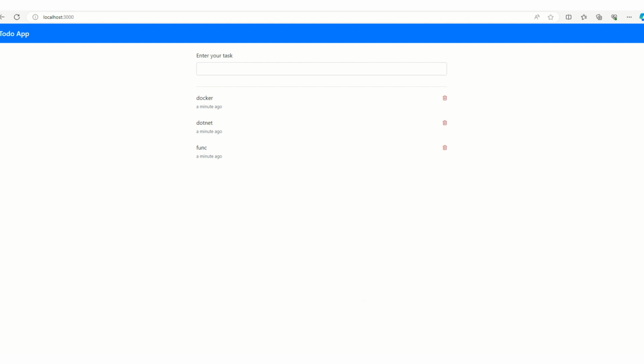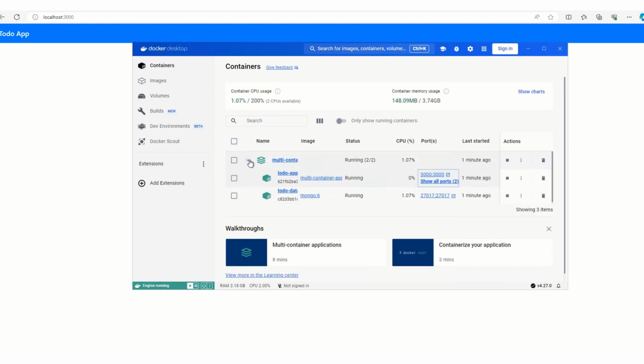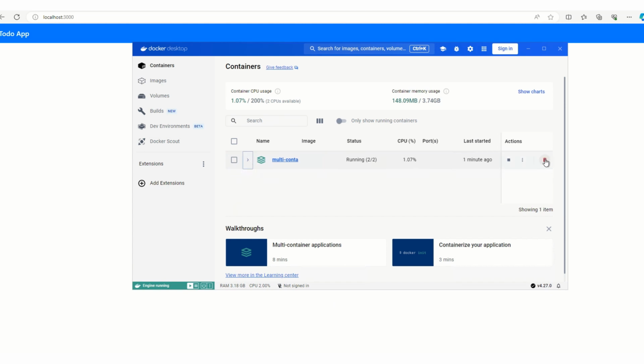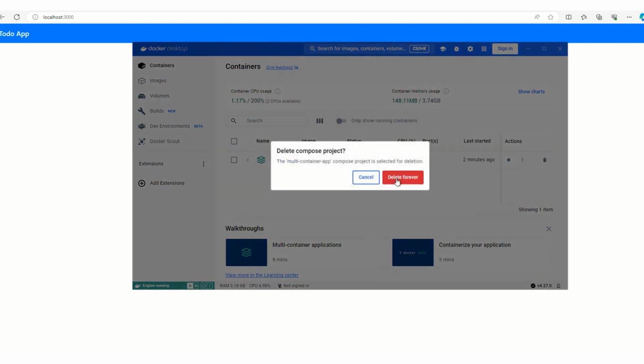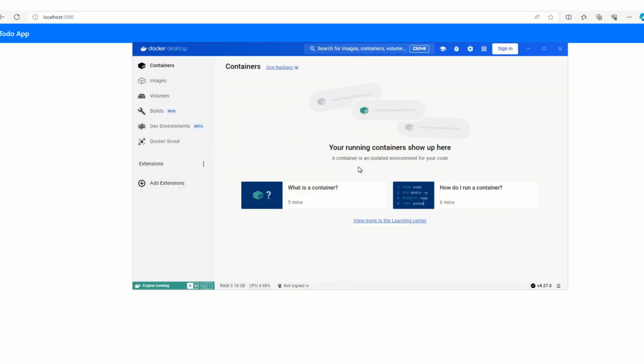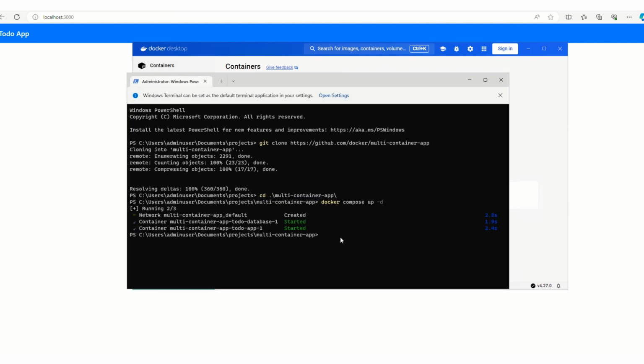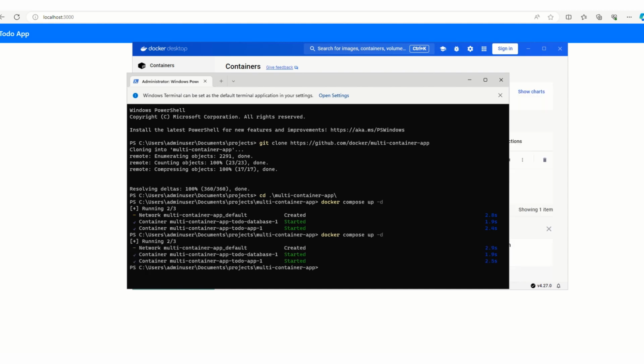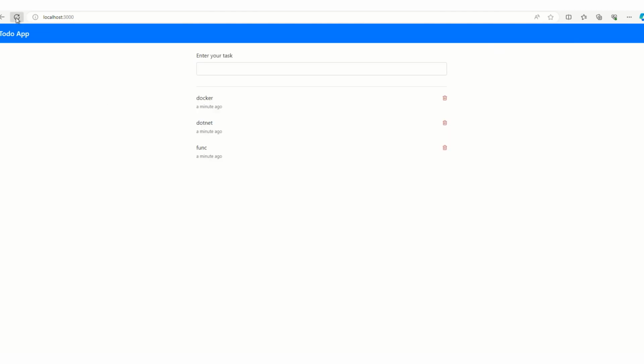So here we go to the containers and delete this, delete forever. It's deleted. Now go back to the console and run this docker compose again. Now it has started again, and if we come to the browser and refresh it, everything is gone.